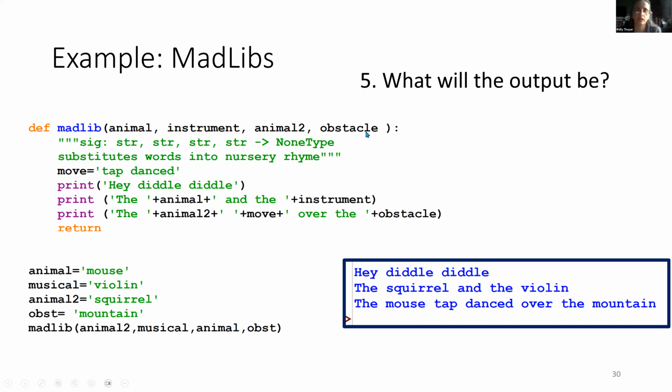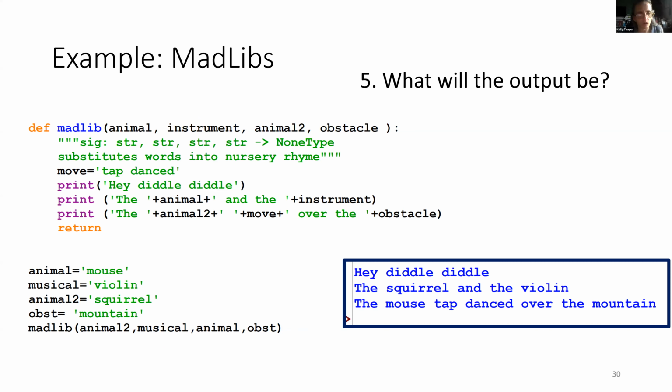And we will have obs assigned to obstacle. So we'll simply fill in these values based on this, and it will send them up. Again, notice that it has gone out of order, because animal 2 will transfer to animal, but animal will transfer to animal 2 because of the order that they are in here. So they're not actually matched up to be identical, and some of them are in fact not the same either. We have musical going to instrument and obstacle going to obstacle. So there are all these different combinations that are possible.